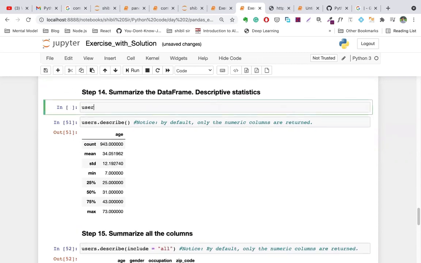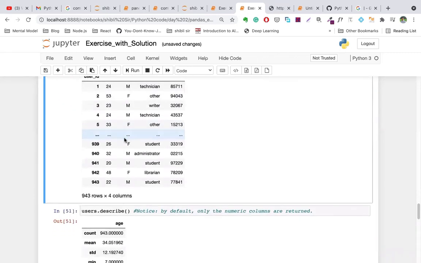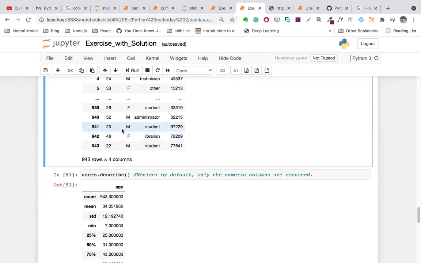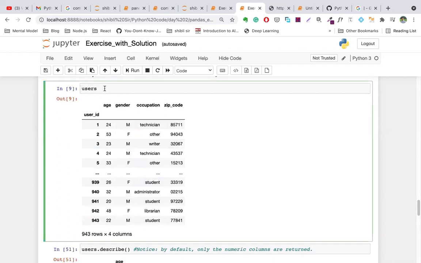Remember, user is what? Our data frame. But I want to know what is the mean, how many data points, what is the standard deviation, what is the minimum value, what is the maximum value in my data set. What you have to write is just user dot describe.